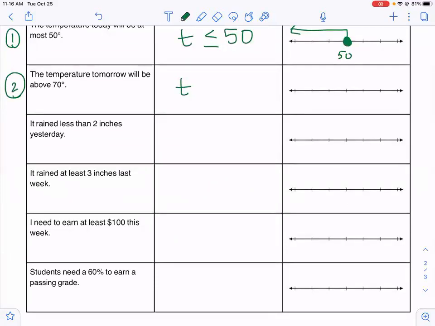Denise, what did you and Braylea come up with for number 2? And then the one that's pointing greater than. So it's T and then 70. Is there a line or no line? No line. Okay. Harper, why is it no line? Why is it just T is greater than 70? Okay, and what gives that away? Like which word?